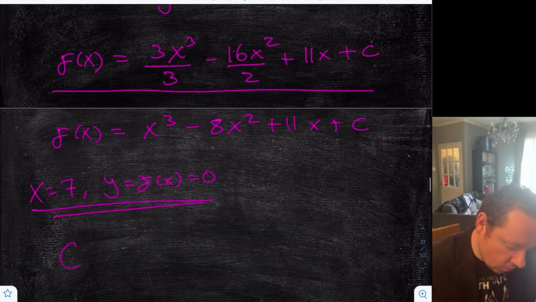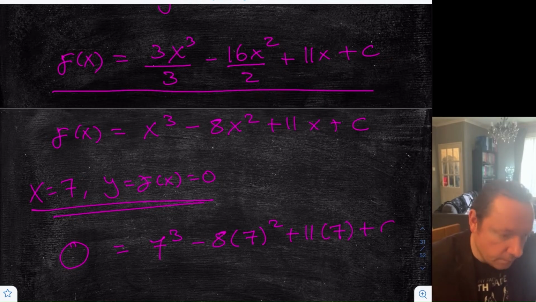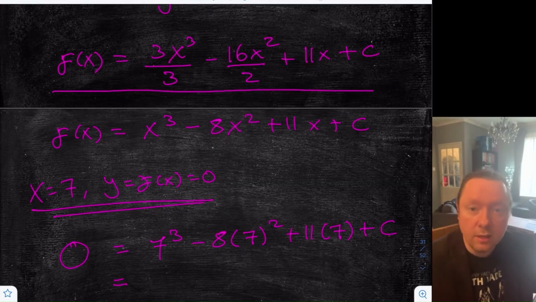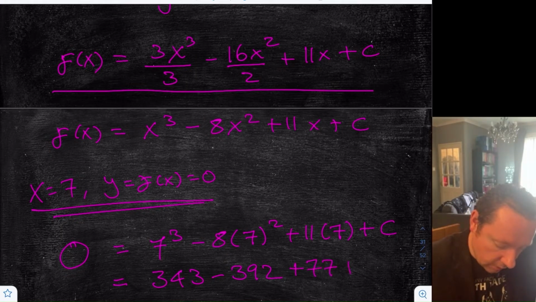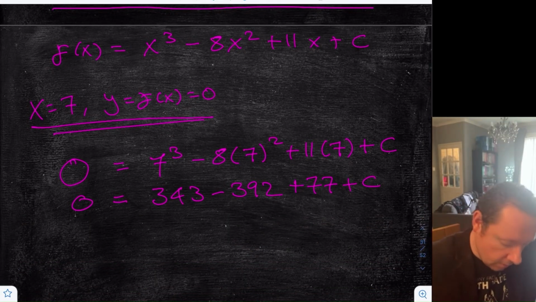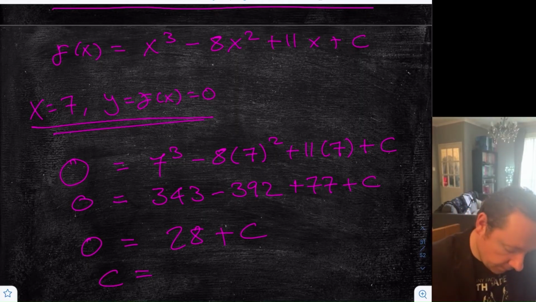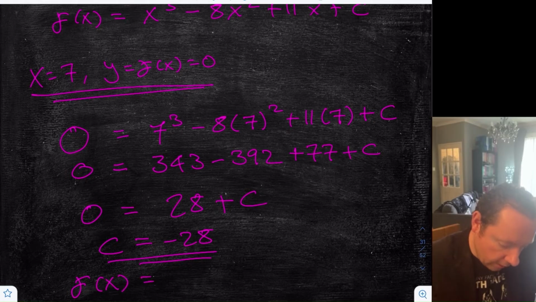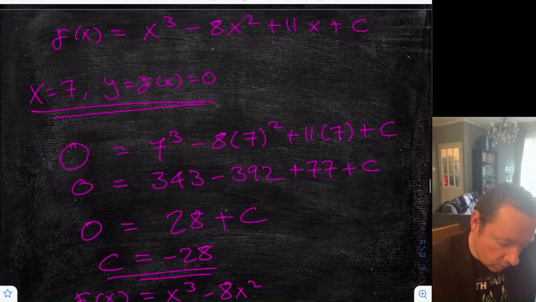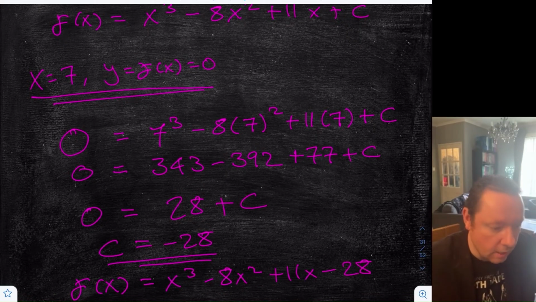So subbing that in, we get 0 equals 7 cubed minus 8 times 7 squared plus 11 times 7 plus c. This was a calculator paper, so you could do all the sums in a calculator, but 7 cubed is 343. 7 squared is 49 times 8 is 392. 11 sevens is 77. And then we've got plus c, and 0 equals this. Tidying all that up, we get 0 equals 343 minus 392 plus 77 is 28 plus c, and therefore c must equal negative 28. We've got our c, so we'll just sub it back into the equation we just found above. So therefore f of x is equal to x cubed minus 8x squared plus 11x minus 28. And we're done there.